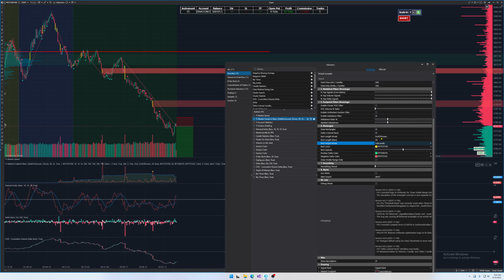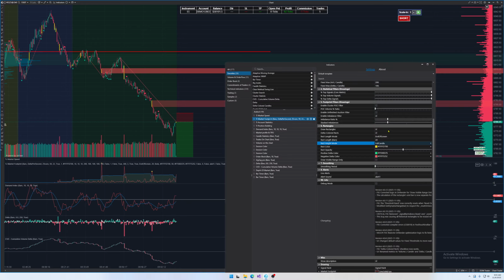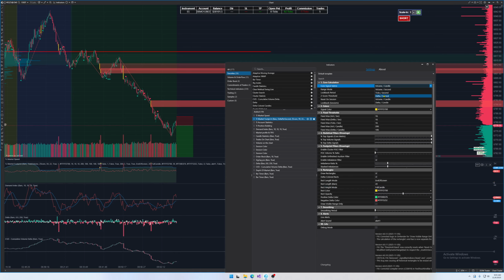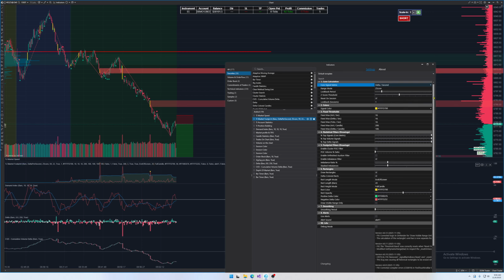Okay, good. So for today, because the market went really fast, I chose a setting in my indicator which focuses on speed, and this one here is a delta per second. So it marks those candles which had a big delta per second speed, and this one is 2. They last until here.